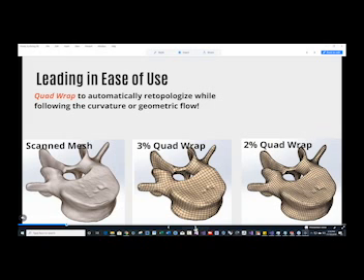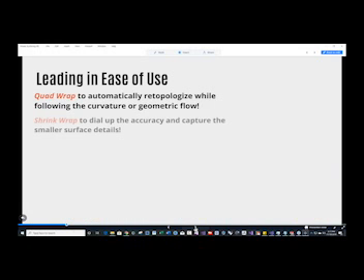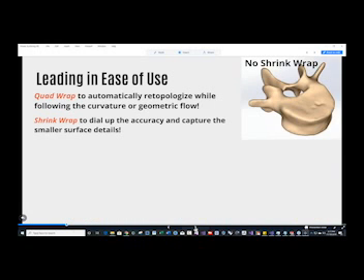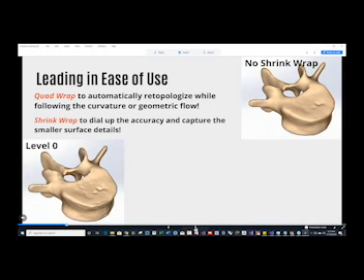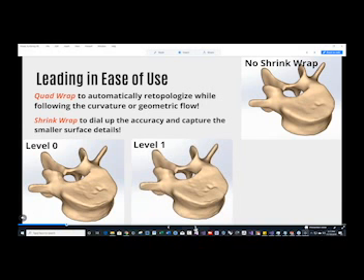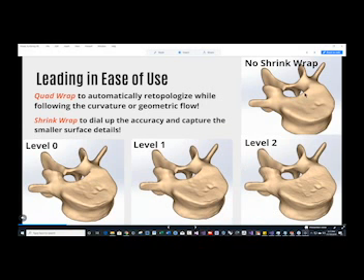Okay. So the basic process is that we can read in a scan mesh, and we can do a quad wrap, which puts a bunch of quads around the outside of it. And then we can take that and shrink wrap it, which is sort of like when you have a plastic bag and you suck the air out of it, and we can shrink wrap it to different levels to pull out much more or less detail.